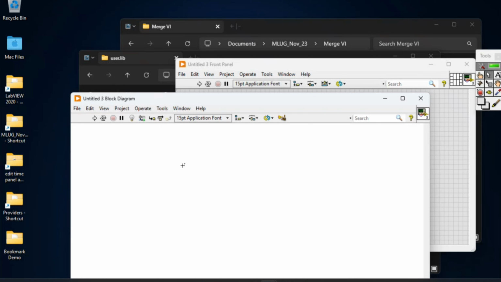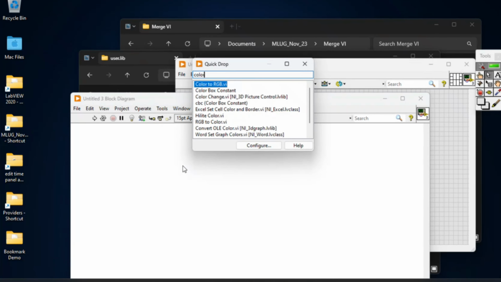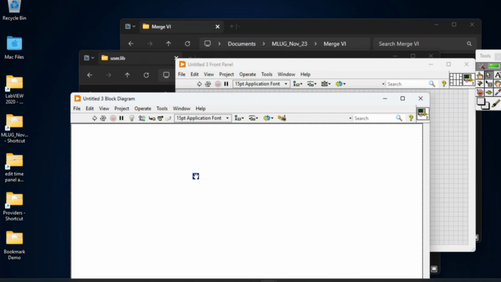It's moved, like, I've been using LabVIEW since 1994. The color box constant's moved like 5 times. I swear, I can't find it. But I do know that it's called color box constant. So I can simply type in color in quick drop, and second item down is color box constant. Click enter. There's my color box constant.